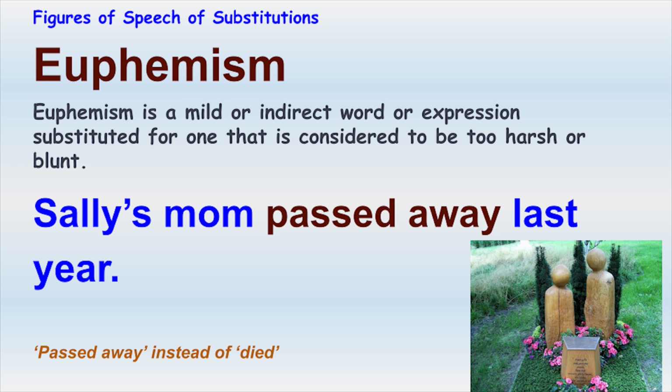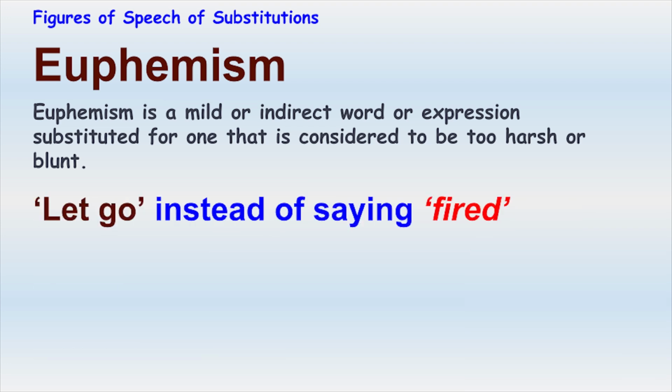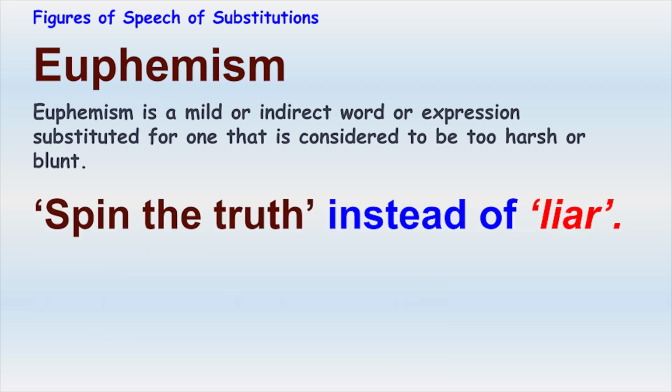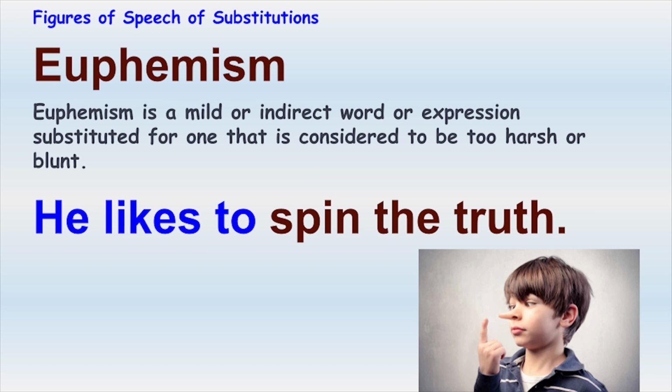Another popular euphemism that is used is to say someone was let go from his job instead of saying he was fired or will be fired. John's supervisor said, "If you do not change your behavior, I'm going to let you go." This is a mild way of saying I'm going to fire you. And here's another popular one, to spin the truth. He likes to spin the truth. This is a very mild way of saying someone is a liar.